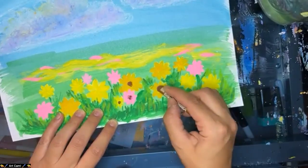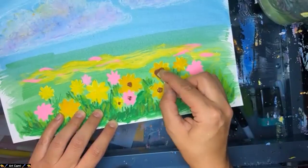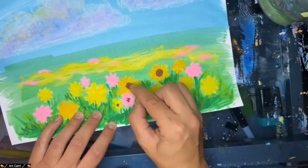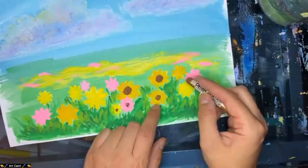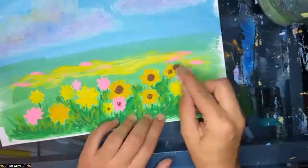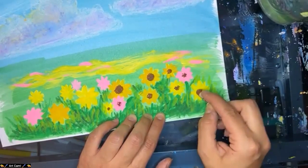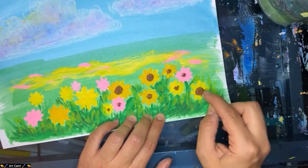Now, some sunflowers have really wide circles like that, like wide centers like that. So it's up to you which type you want to do. Some sunflowers have the really small ones, like that one. Again, it's completely up to you which one you want to do. I think I want to have a little variation of both.